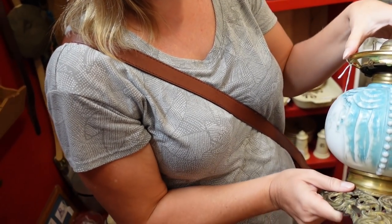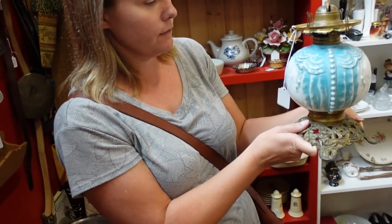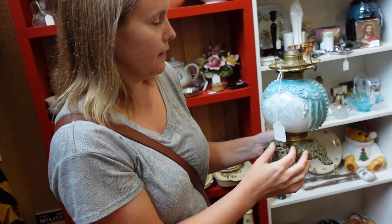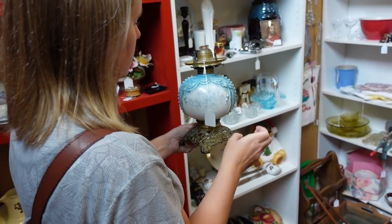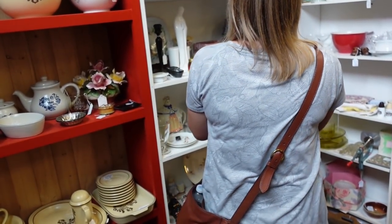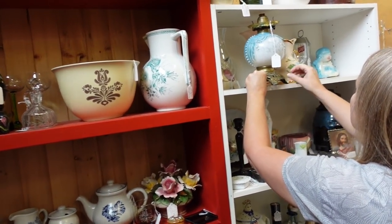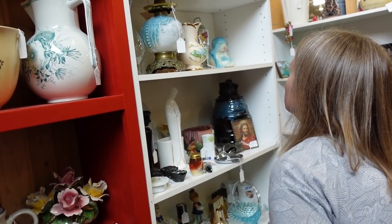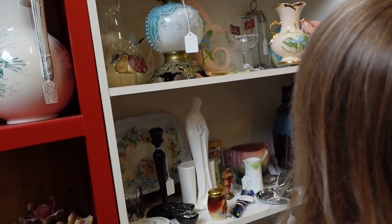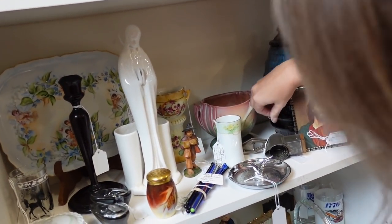I have a shade, but I wouldn't keep one of these types of things myself. Like a hurricane shade? Yeah. It's $19. I like that color. Yeah, it's pretty, but it's a project piece, in my opinion. You'd have to finish it up. Right, and that's the problem. In theory, it sounds like a great idea, and then you get it home, put it in the corner, and it sits.